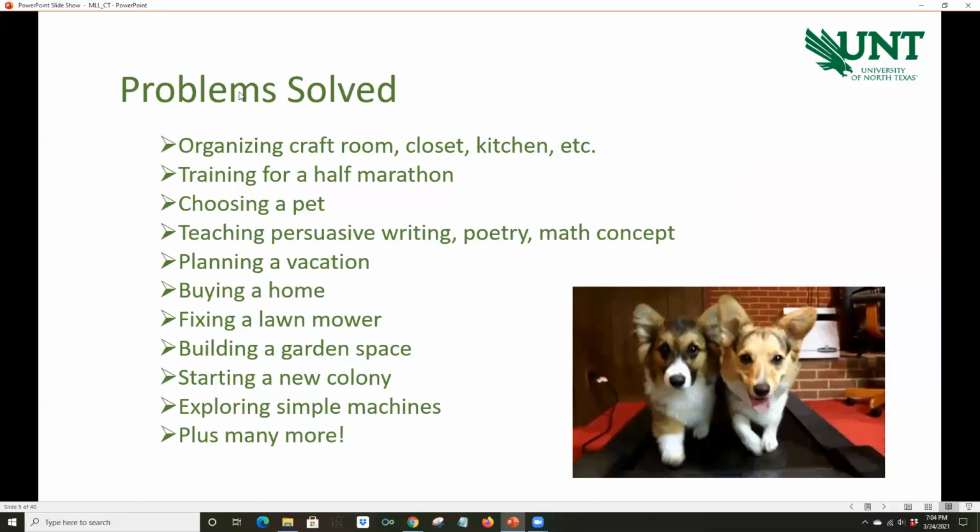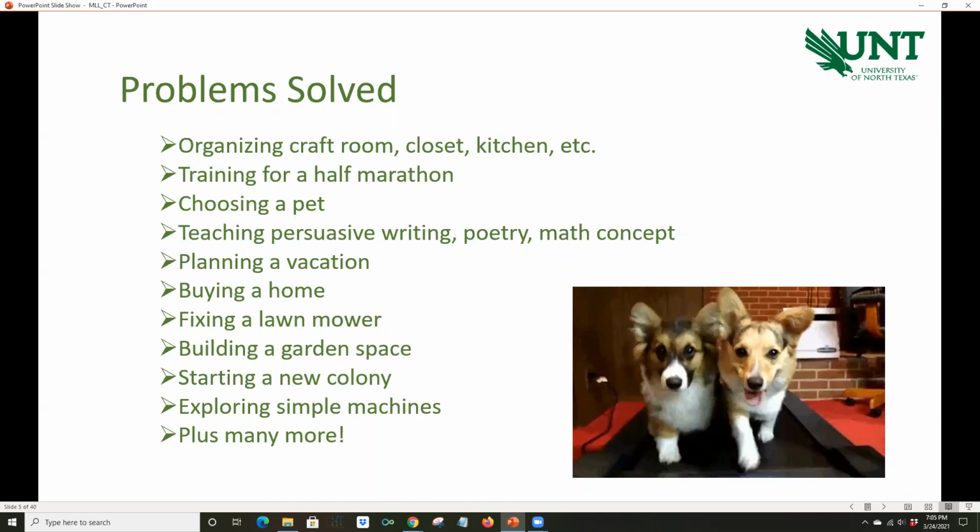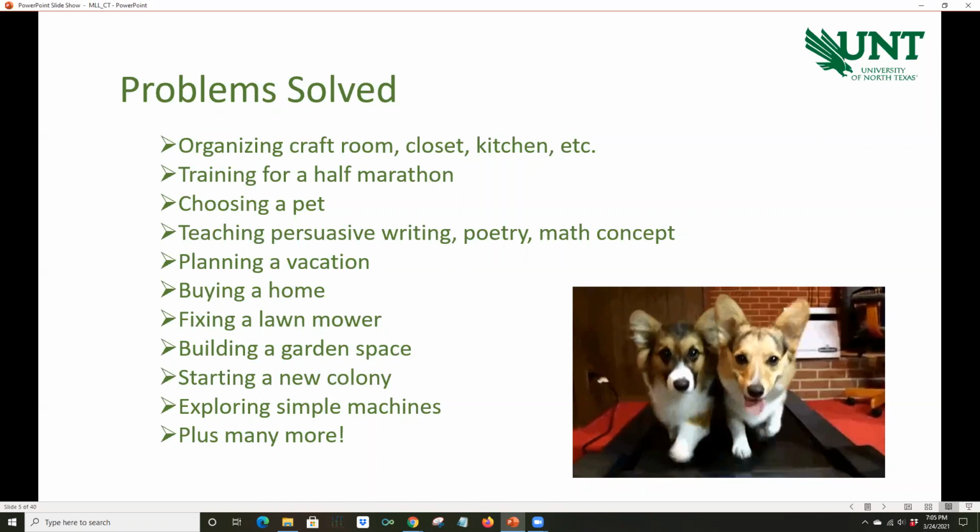So I've been teaching computational thinking since 2017. And in one of my main assignments, my students have to pick a problem, and they have to apply the computational thinking process to work through the problem. And the problem can be real, it can be imaginary, it can be fantastical. They don't have to reveal any personal information. And I just want to show you a list of problems my students have worked through over the years.